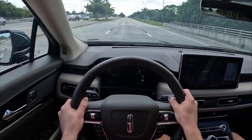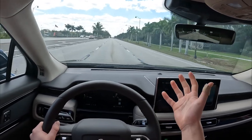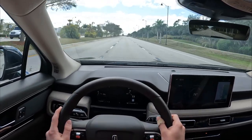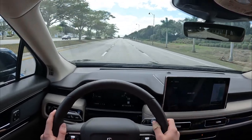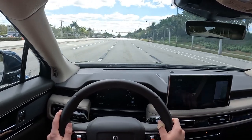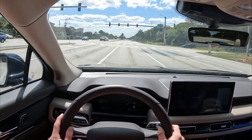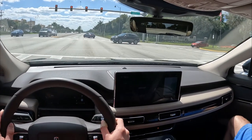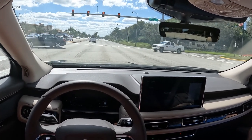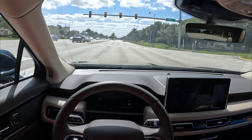Feels pretty good. A quick little 0-60 run around that, but since it's front wheel drive, you could really feel the front wheels break free and kind of fight for traction. I think that's mainly due to the fact that these aren't really track oriented tires, more road oriented. Yeah, well, these turbocharged engines have quite a bit of torque too, so I think you're feeling some of that too. Not something you'd really want to do quite often though. It's not really made for that. Doesn't give you the thrill of an Explorer ST, which is a midsize SUV that's made for that. Yeah, plenty of oomph on an on-ramp, but not something you're going to go out looking to do all the time.